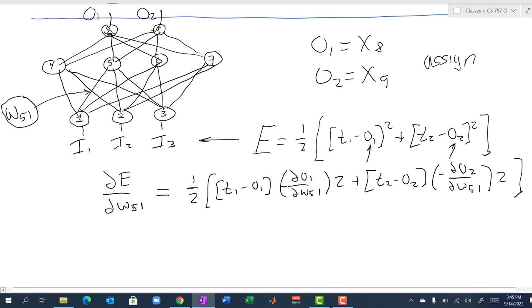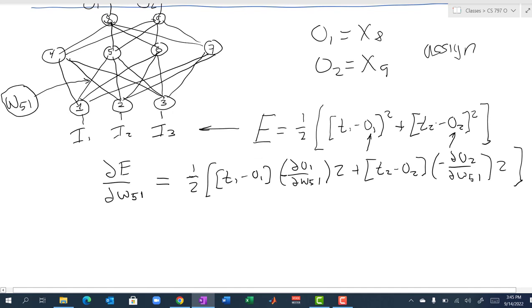So that's just using the product rule on the square there. And now you can see why we put that 1/2 in front, because when you take that square and differentiate it, you get 2's that cancel out with the 1/2. So it just makes things easier. It really doesn't matter if we scale the output by the error by 1/2 or not.